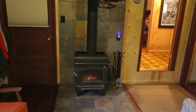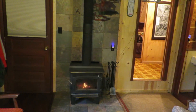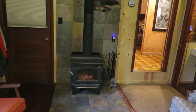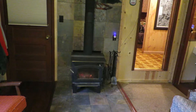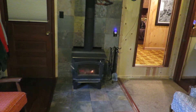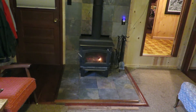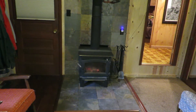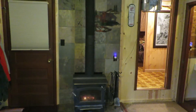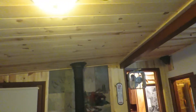Originally this was all paneling, with maybe five percent drywall throughout the cabin. There was a 1960s open-faced retro fireplace here that my wife loved but the insurance company didn't, so I took that out, put in a new slate floor and backdrop, and put in a wood burner. We took all the paneling out and put in tongue and groove on the walls.